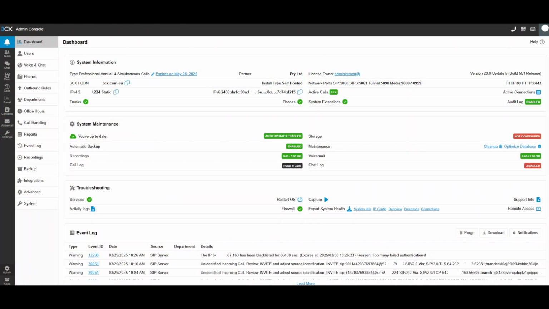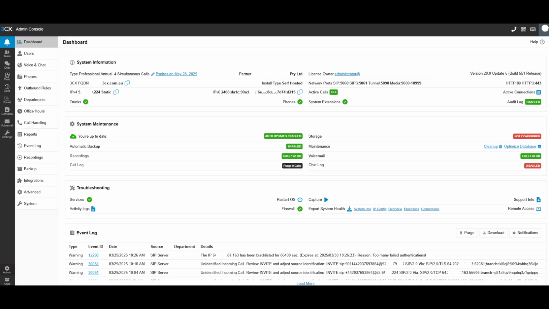Before we wrap up, let's verify that everything is working perfectly. Go to the dashboard and check the system information, trunk details, licenses, firewall, etc. Also ensure the SIP trunk status shows registered or green ticked. You can create a user in the 3CX portal, set it up on your 3CX app or IP phones, or log in to the web client and make a test inbound and outbound call to confirm the connectivity.